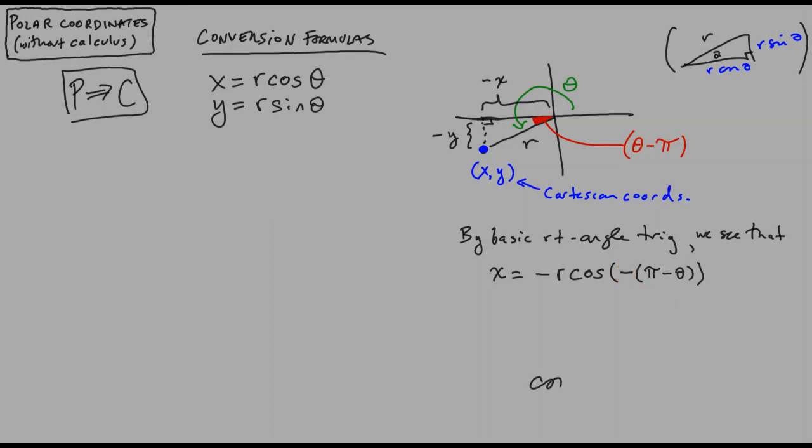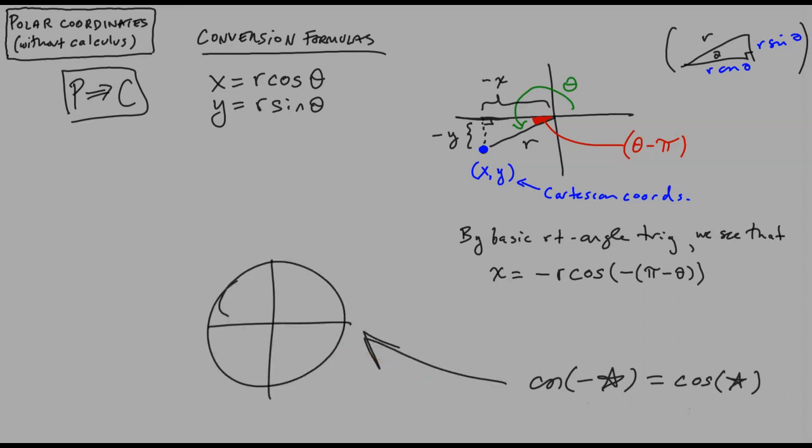And what do I know about cosine of minus anything? Well, that, I hope you know in your very blood, is cosine of that thing, which is another way of saying that cosine is an even function. That's what it means to be an even function. It absorbs factors of -1. And very quickly, why is that? Think about the unit circle.